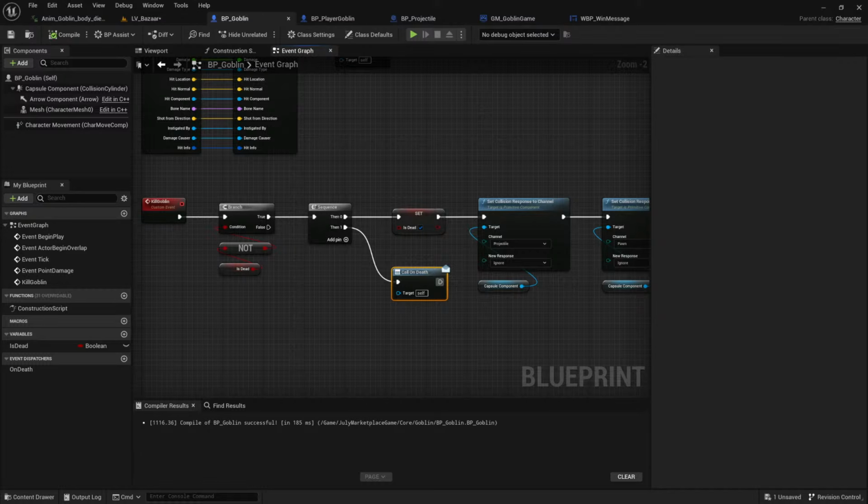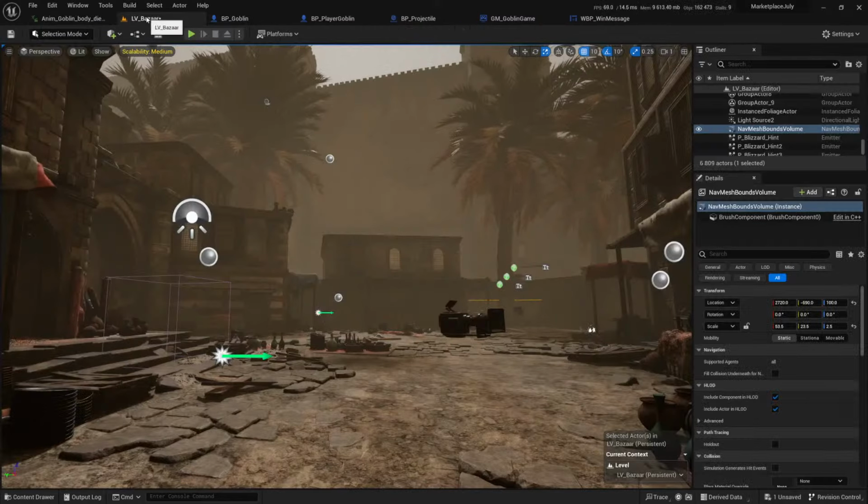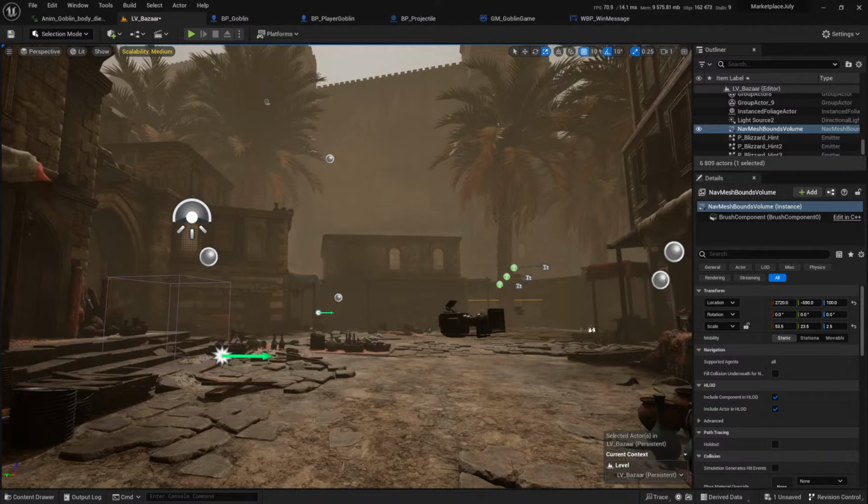So yeah, for now C++ is off the table. I do want to create a tutorial for it, but maybe not using AI tools, because sometimes they can make it a little bit more tricky to work with.